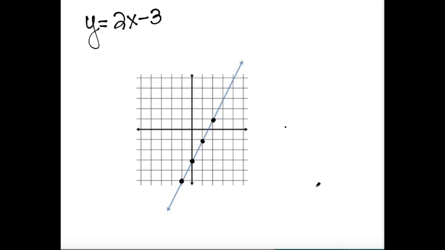Make sure that you go ahead and put an arrow on the end of your lines signifying that this graph continues on forever and ever. Now, a little bit later we're going to talk about x and y intercepts. So keep in mind, remember, right here is the y-intercept, and right here is the x-intercept. And those are going to be important values that we're going to talk about later.